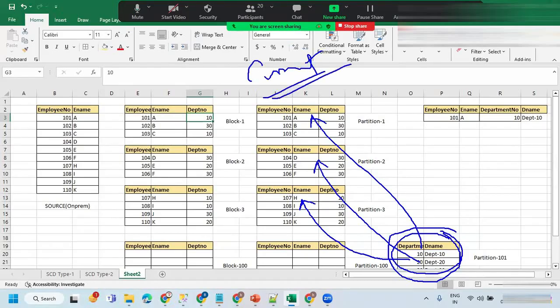In this particular case, when you use the current partitioning, make sure to use this as a broadcast. Keep this on the broadcast side so that the data will be available within the same node. So no shuffling is required, no movement from one partition to another. The data itself is going to be available here. This is suitable only if you have a small volume of data on one side. When you join two tables, one table should have a small volume of data, and the other table can have multiple partitions of data.